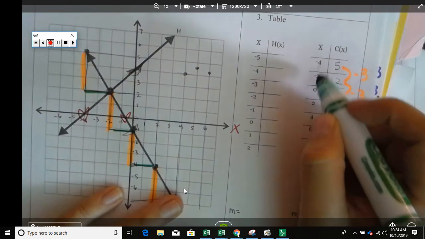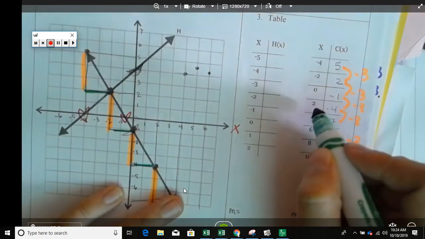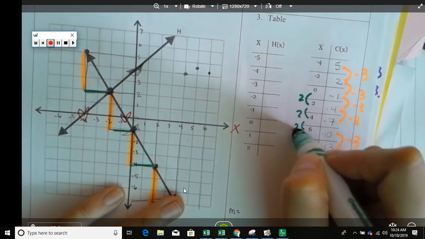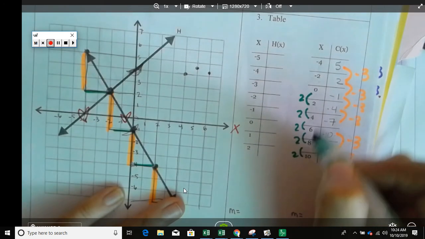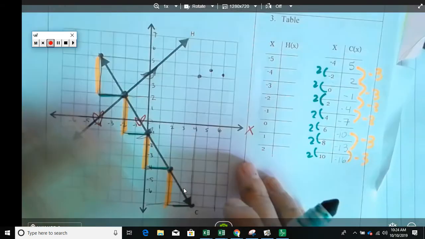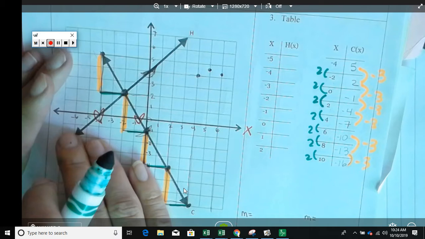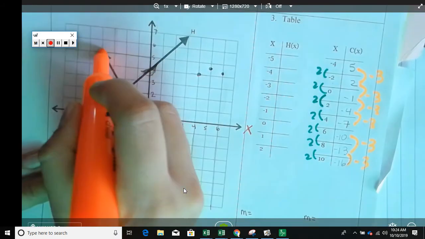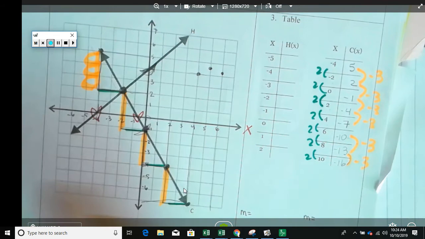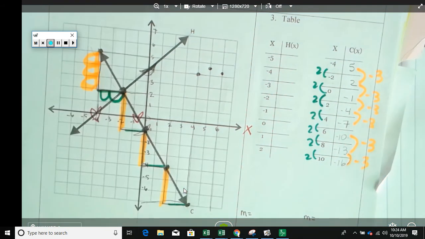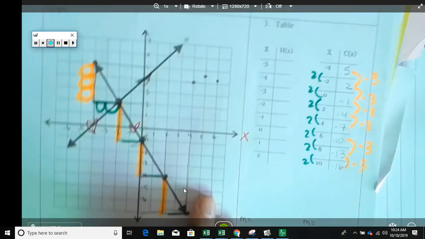If you're not sure about the negatives, just go to positives. 0 to 2, that'd be a difference of 2. 2 to 4, difference of 2, and so on, a difference of 2 each time. And then you have the slope. So if you look here, it should be the same thing. Look, orange is 3. How many do you go down? 1, 2, 3. And how many do you go over? 1, 2. You get the same answer on both the table and the graph.